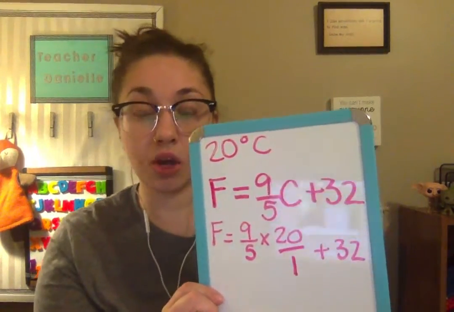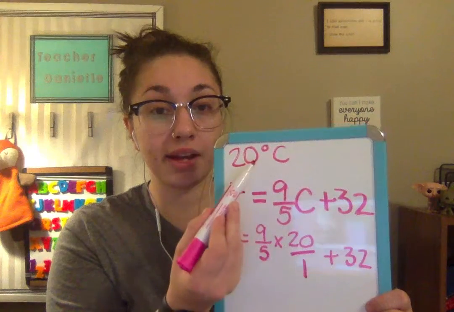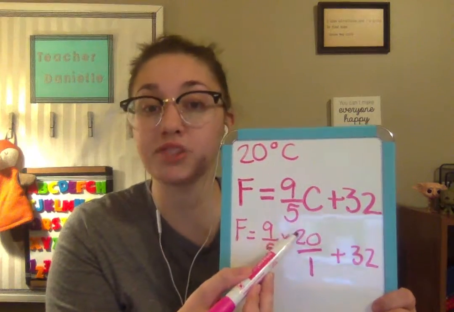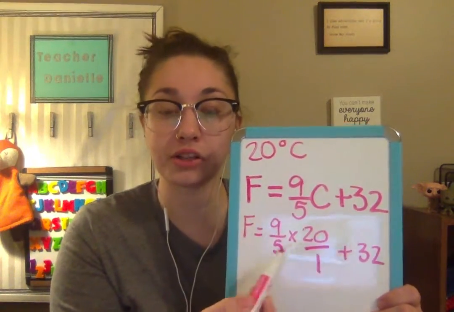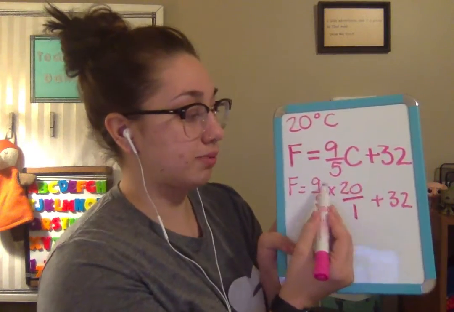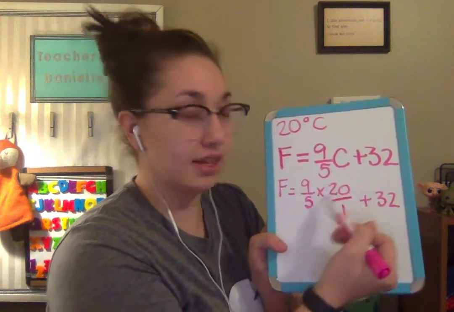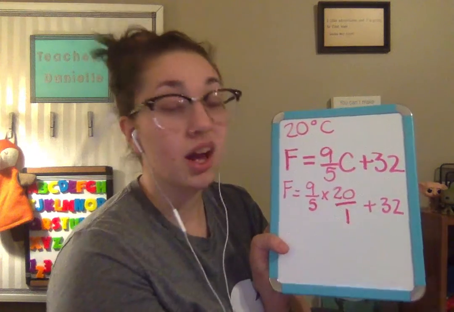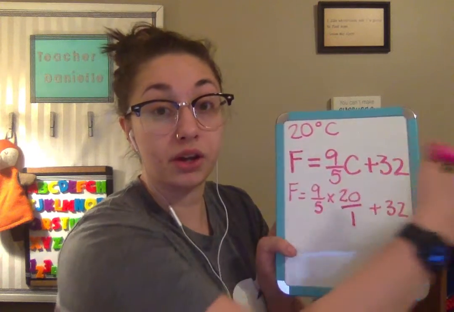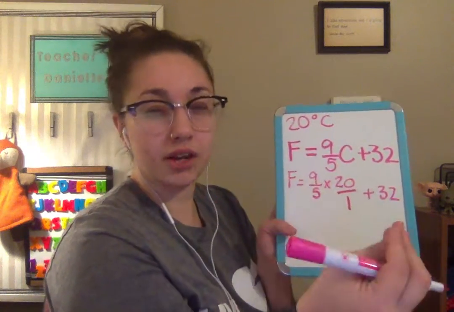So anytime you're converting temperatures from Celsius to Fahrenheit, when I plug in my degree, replacing my C with the degree Celsius, 20, I'm just going to put that number over 1. So now I have two fractions, and I can work with this. A really easy way: I could do my multiplication straight across and then have to simplify, or I can cancel, which is where I look diagonally to see if I can divide these numbers by the same number. If I can, then I make smaller numbers, so when I multiply across, I don't have to simplify at the end, and it makes the work easier because I'm doing it in little chunks.